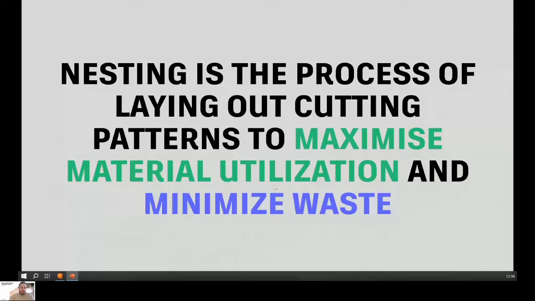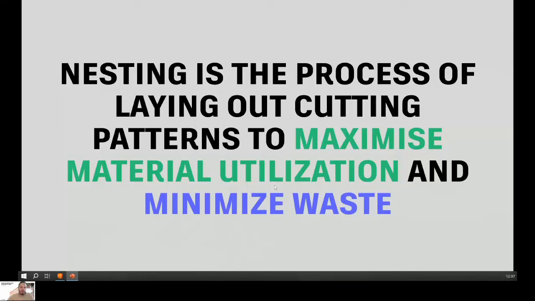So two important parts, right? We have our designs, and we design them usually in a way that they are assembled the way they should be as a real product. And then we need to manufacture them. And in order to manufacture them, we have to lay them flat. And our material comes in certain sizes, which we want to utilize to its fullest potential. So we want to maximize that material utilization. And at the same time, we obviously want to have as little waste as possible. So we have these two goals of maximizing material utilization and minimizing waste.